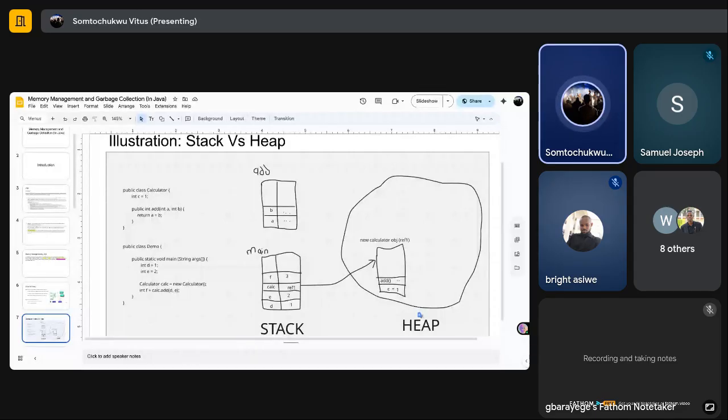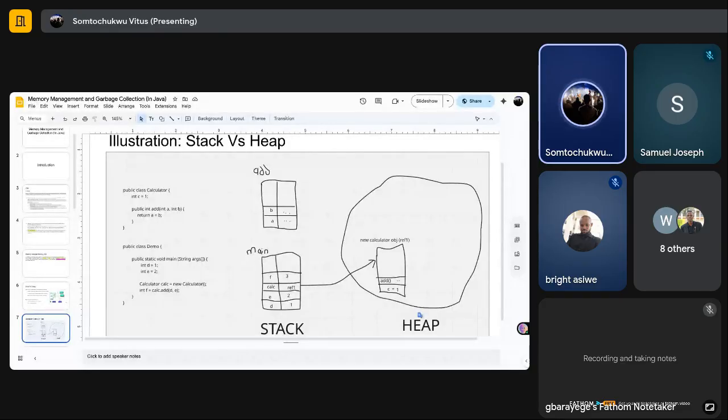First of all, the int values D and E are going to be stored within a stack memory that is being created. And these values, D and E, are going to be stored within the memory that has been reserved for this program now. And these are primitive integers. That's why you're able to store them here.